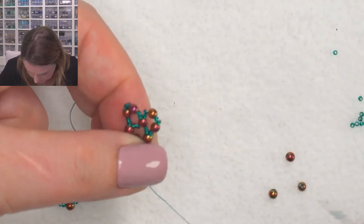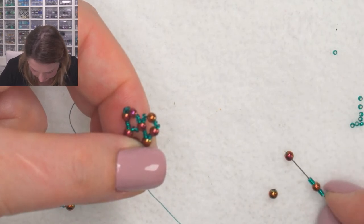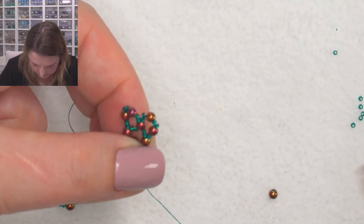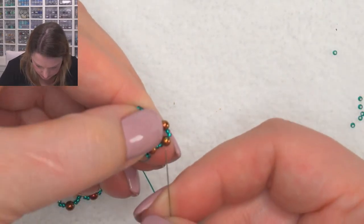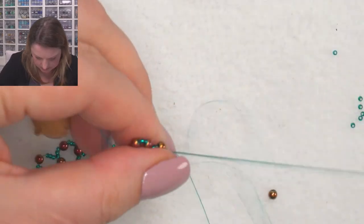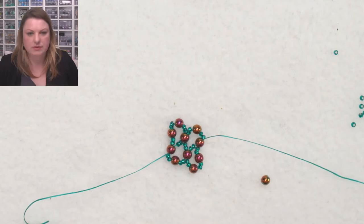So one, two, 3mm, two seed beads, 3mm, two seed beads, and I'm going to go down through this guy. I'm just going to keep going backwards and forwards. I think that already looks miles better. What do you think? Let me know in the chat.